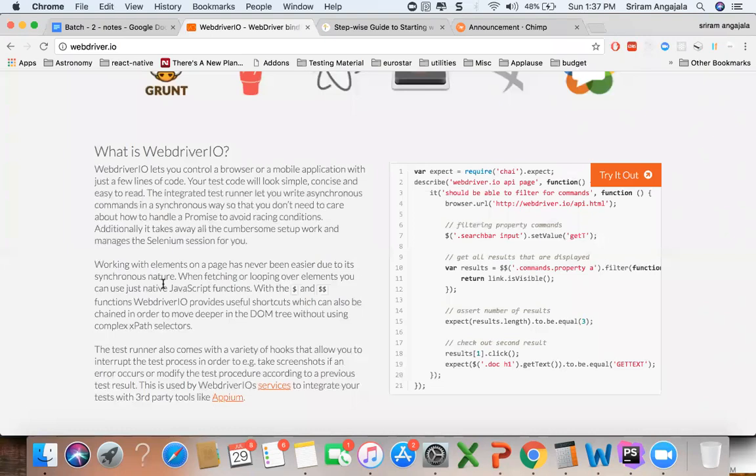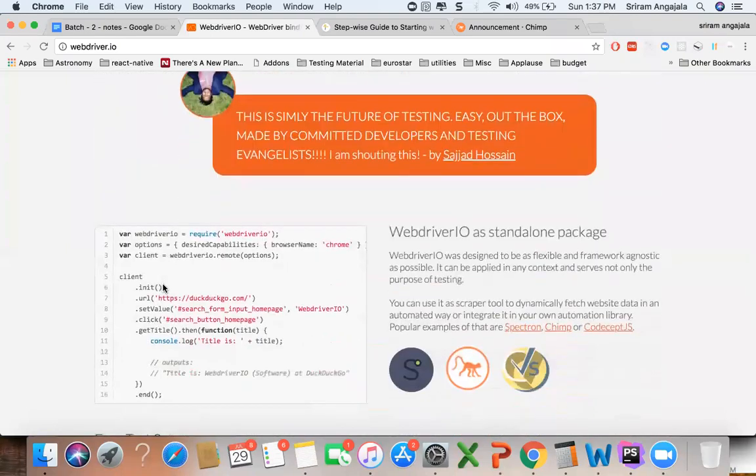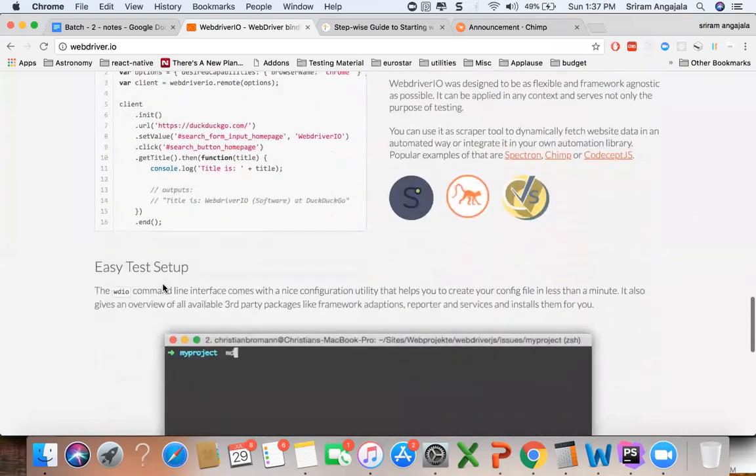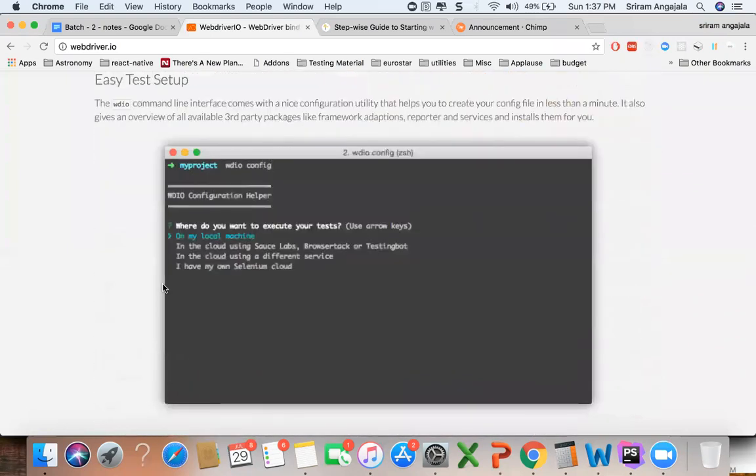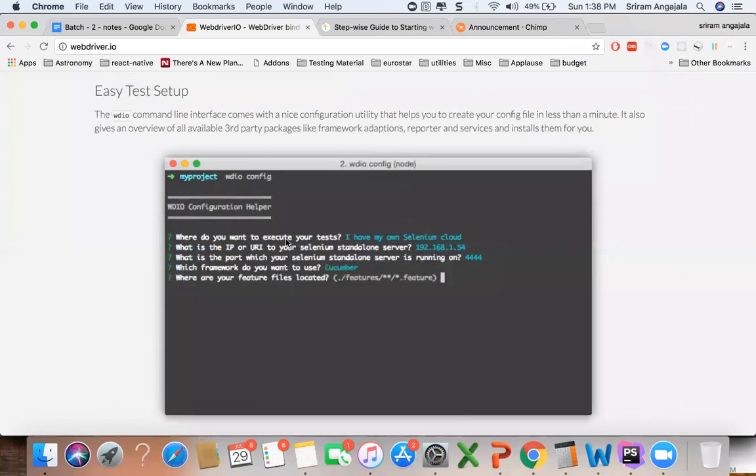The biggest thing is it's very readable and easy to use. It's not as complex as this. So let us set up. The good thing about WebDriverIO is that when you're starting from scratch, it's very easy to do, which I'll show you in a minute.